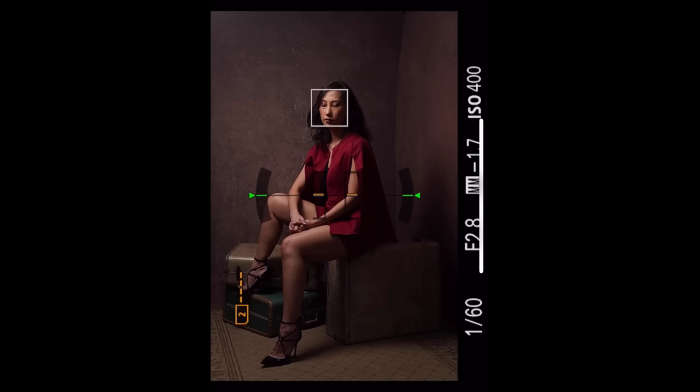I am also showing you a live view of what my camera is seeing through the help of my Hollyland Mars 400S Pro transmitter, which is right here. It's transmitting a Wi-Fi signal to my phone, and I am actually recording on my phone. So everything that you're seeing now is SOC or straight out of the camera unless specified otherwise. So sometimes I might show you the final output as straight out of camera, or I might show you a processed image in which I will specify that that was a processed image. So I would approach this shoot the same way as I would if I were using a strobe.